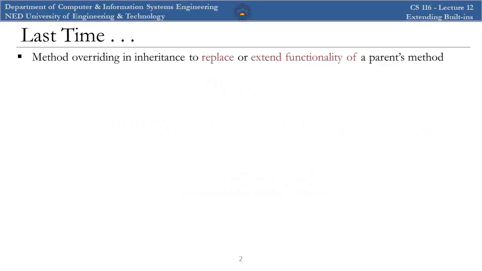This week we have been discussing inheritance, and in the last lecture we were discussing method overriding, and we saw that method overriding can be used to completely replace a parent's method or to extend functionality of any of the parent's methods, right? Both things can be done through method overriding. Apart from this, we also studied the render method __str__ for pretty printing of an object.